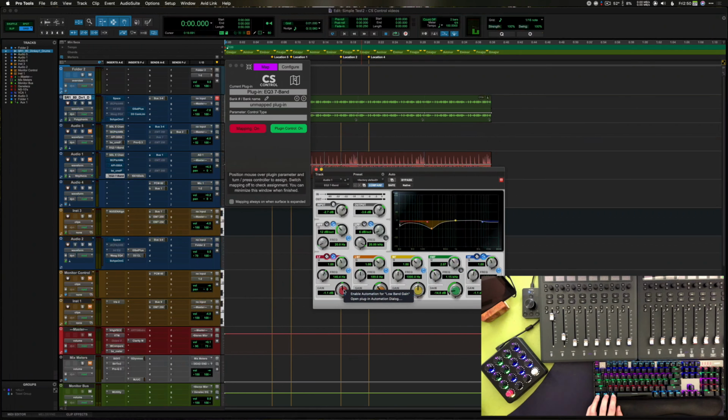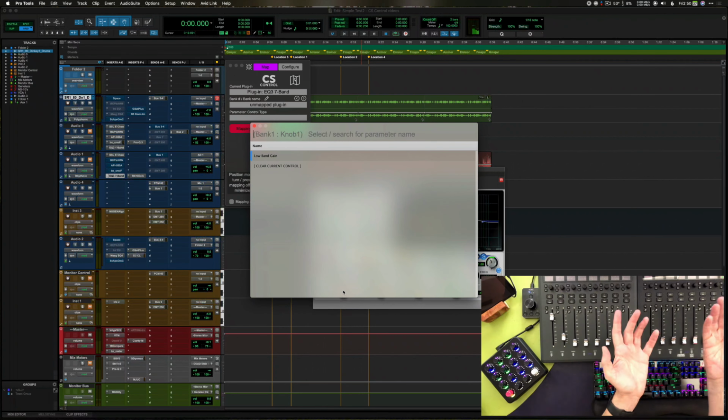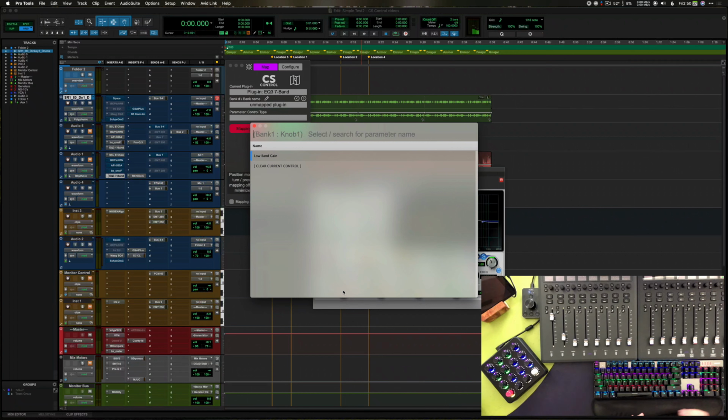But generally speaking, if you can do this and pop up that menu, the app will get the name for you. So once again, you are presented with this menu here. And some very important things to notice at the top is telling you exactly which bank you're in and what kind of control you're mapping. Because on a controller like this one, the buttons and the knobs are actually on the same control. And sometimes when you press down on the knob, you accidentally might turn it ever so slightly before it receives the actual click. And so if that happens, you'll notice that it will say bank 1, knob 1 instead of bank 1, button 1. So when you're doing buttons on controllers such as this, keep a close eye on what this says up here just to make sure that you're actually mapping the control that you want to map.